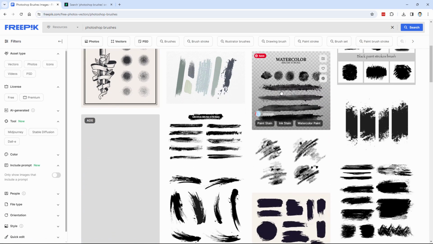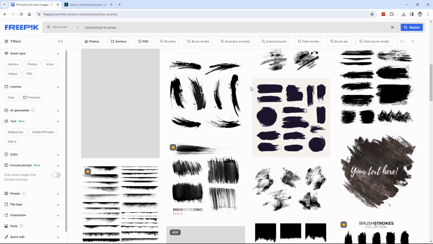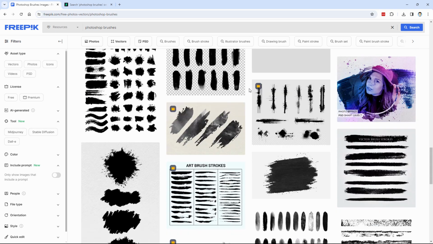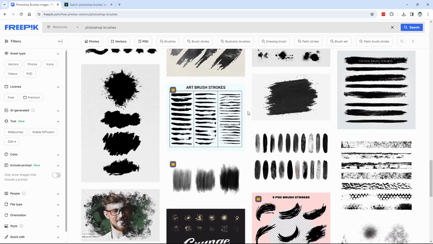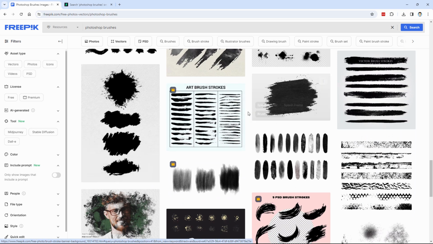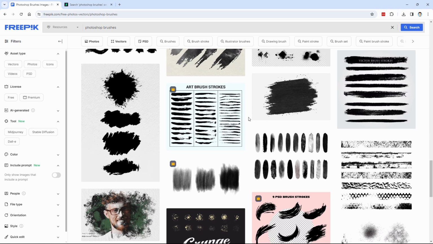That's nice. Watercolor effects. A lot of times brushes like this you can add in on a top layer above an image and then blend those layers together to give the image more of a watercolor effect. Or if you have a stylus and a tablet, you can then actually paint with these different brushes. So these are all pretty much painting style brushes in here. Although some of these can be used as stamps like we have in here, these can be used as masks. Just do a stamp of this onto your layer mask to create a mask in that shape and put an image inside of that mask.